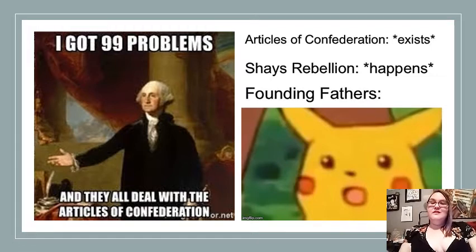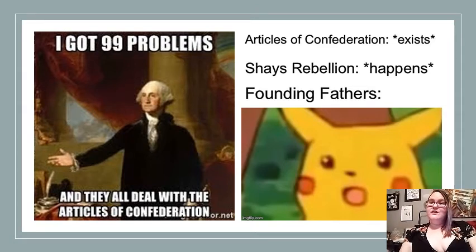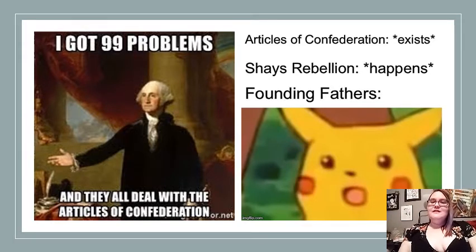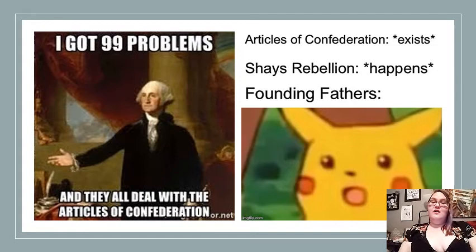For example, when people started losing their farms to foreclosures, they threw down in Shays' Rebellion, and it scared the elite. It became clear that when anything hit the fan, the federal government wasn't equipped to deal with it, and people like Sam Adams argued that it was a problem. Ironically, even though he was at the forefront of the American Revolution tarring and feathering folks, once he and his friends were in power, he thought people shouldn't rebel and they should listen to authority — as long as the authority was him.